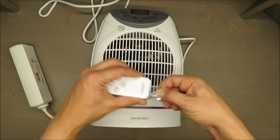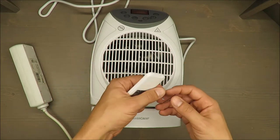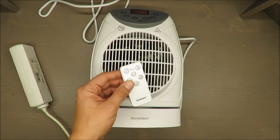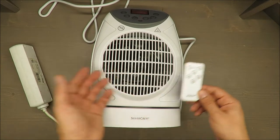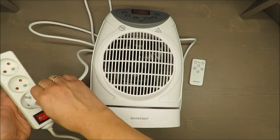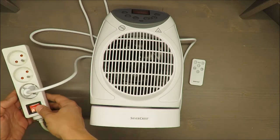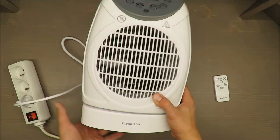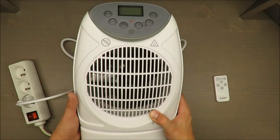Okay, so I will remove the sticker, so you will also be able to see my first impression of how to use this controller. So yeah, let's plug it in. Okay, so let's turn it on.